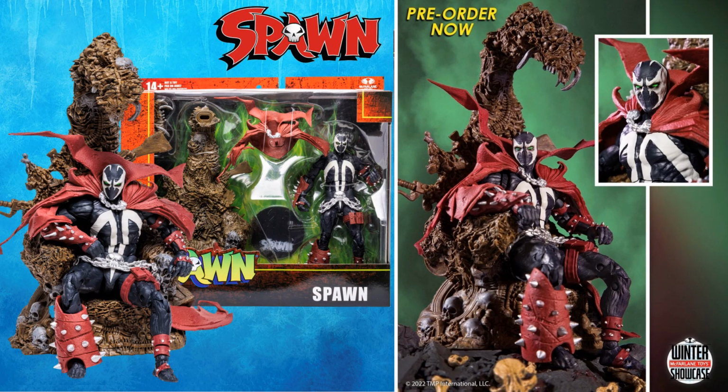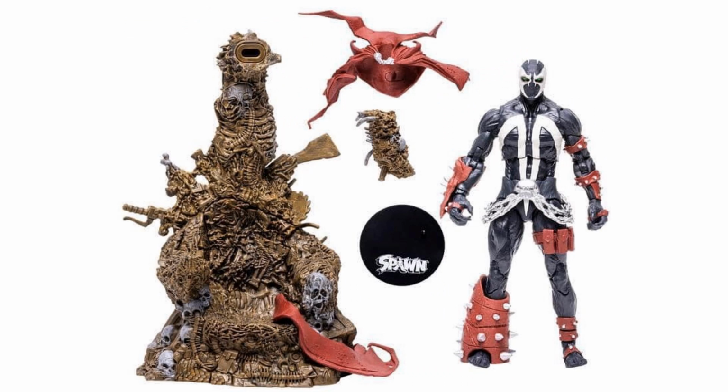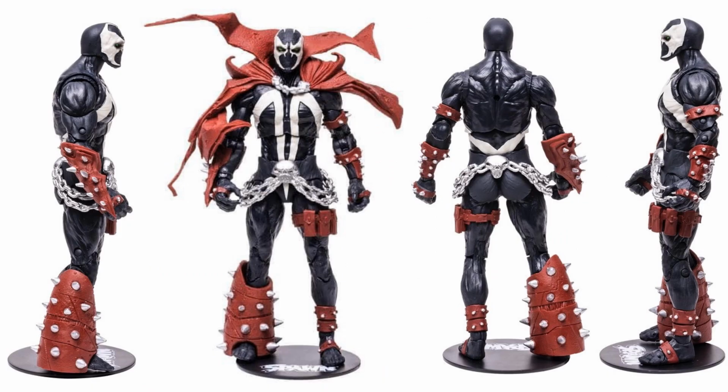So first off, let's talk about the Spawn on his throne. You can tell his cape is actually shorter than usual. The reason for that is because he kind of built the cape into the throne, so that as you have Spawn sitting on a throne, the shoulders from the cape can sit up on the throne as well, making it look like it's draping down off the throne while he's sitting on it. So that's kind of neat.